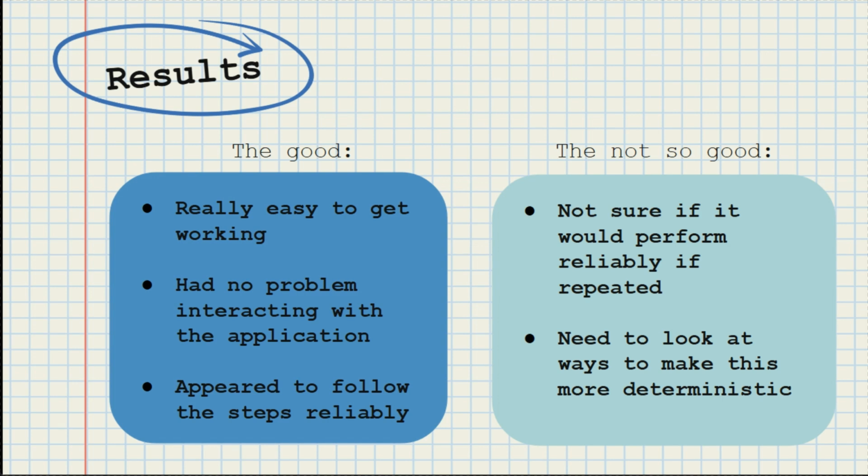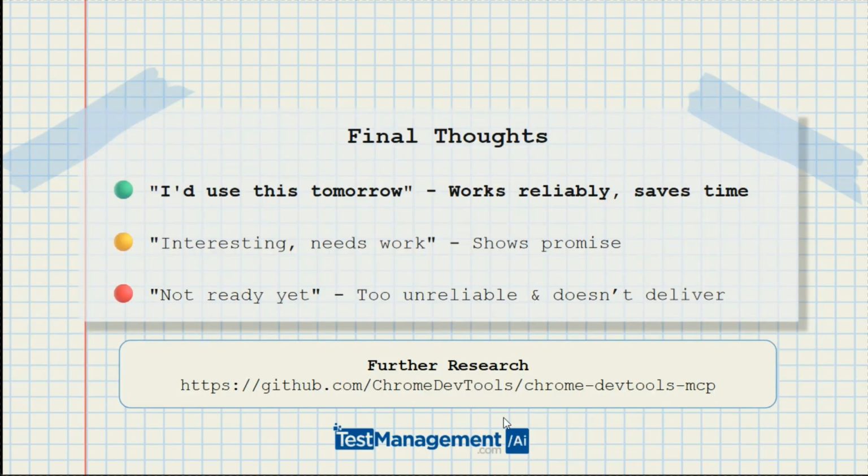On the not so good side of things, I'm not sure if it would perform reliably if you're repeating it day in, day out, but we could test that and check that, and we could certainly put some rules in and some memory in there to help ensure more reliability. So overall, I'd use this tomorrow. I think it's going to be a great tool to enable us to work out how to interact with applications and find out a way to automate more difficult applications.